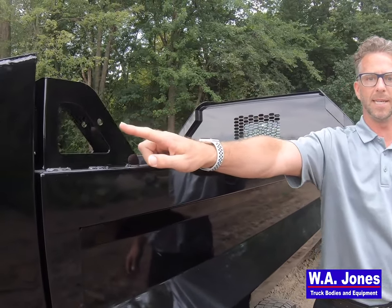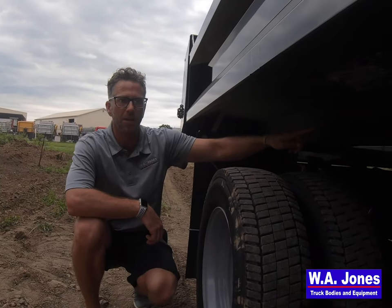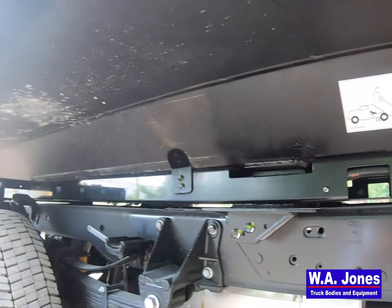Also featured are the two by six sideboard pockets at the front and rear, allowing for increased load capacity. Now let's take a look at the cross-memberless underbody and the fully boxed long seals constructed of seven gauge steel that run the entire length of the floor. The cross-memberless body is designed for low maintenance and rust prevention — it's easy to clean and prevents materials from collecting and building up in the underbody. All underbodies are fully immersed in Naphyde's 12 step electro deposition prime paint system for superior corrosion resistance. Additionally, the underside of the bodies receives added protection with Naphyde's water-based undercoat.